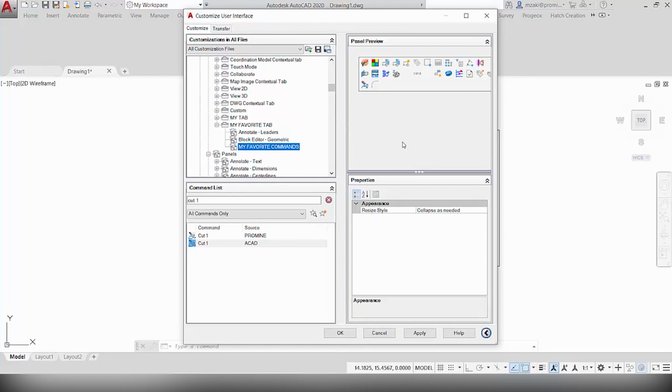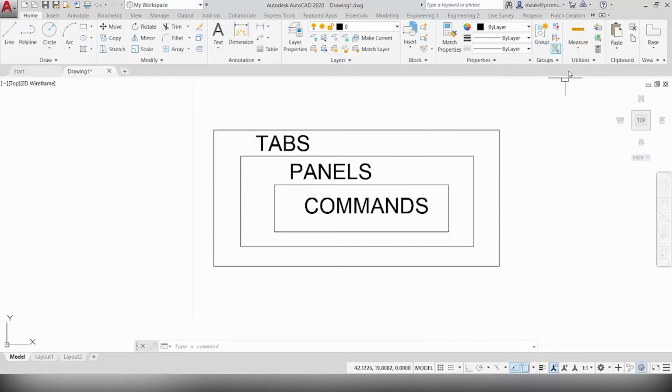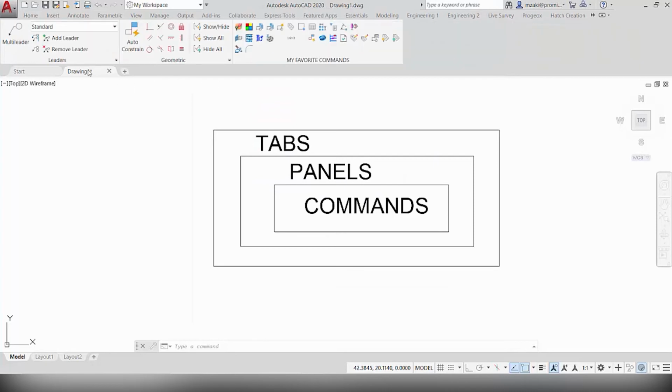So once this is configured, hit OK and scroll to My Favorite tab. And as you can see here, we have the 2 panels, which is leaders and geometric, and My Favorite commands, which is right here.